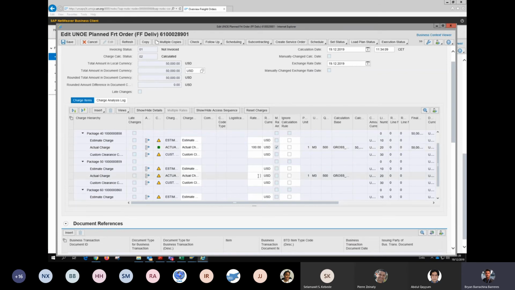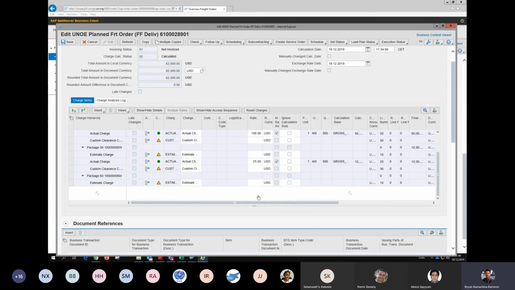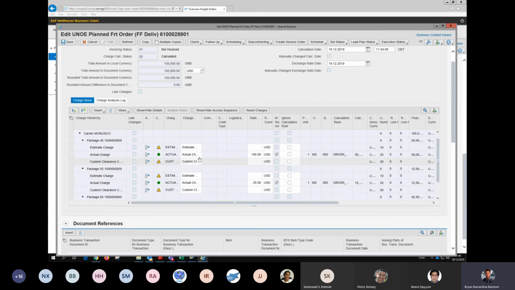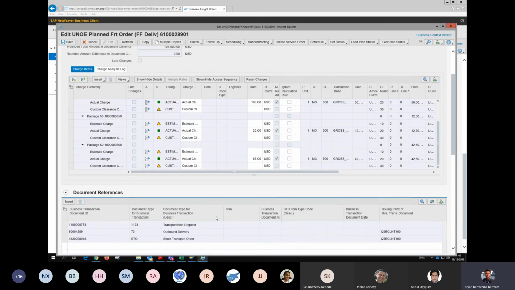Okay, we have another $25 for this one. Again, I'm just basically adding anything here, and $85 for each one of these. See, since it's been packaged, I'm adding the actual charge per gross volume per each item. And once I add it, we see our total here, which is calculating it to $105,000.